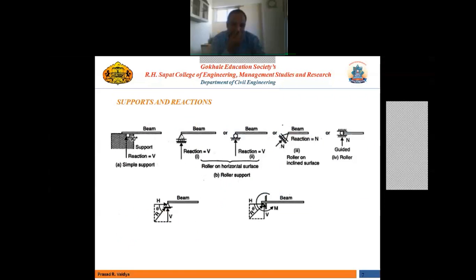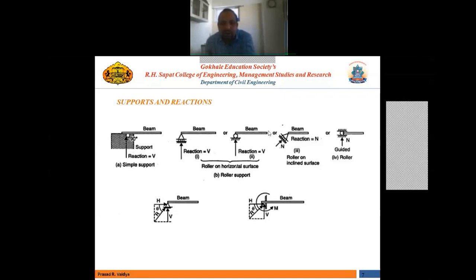Now, once you think about the three-dimensional node, you should understand that there are 6 degrees of freedom at each node. So accordingly, this roller support will work, and which reactions are to be released and which reactions are to be restrained, you can assign in your structural model, and then accordingly you will get the reactions. Suppose it is a horizontal roller, so you have got the vertical reaction. Sometimes the roller may be inclined like this, so of course your reaction is perpendicular to the roller. Then you have got the components of the reactions.